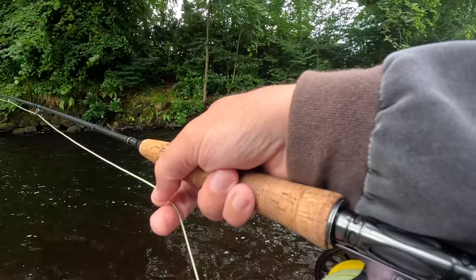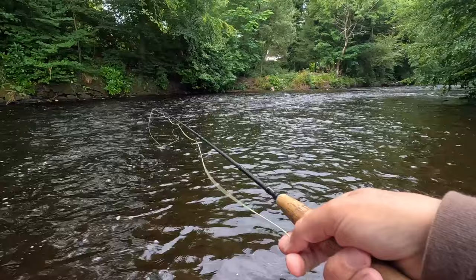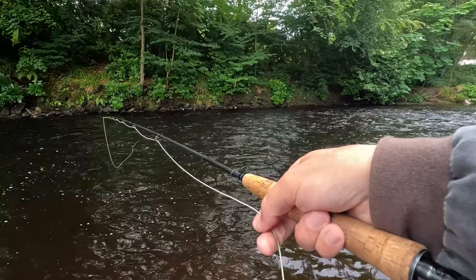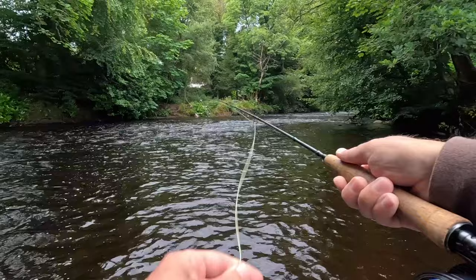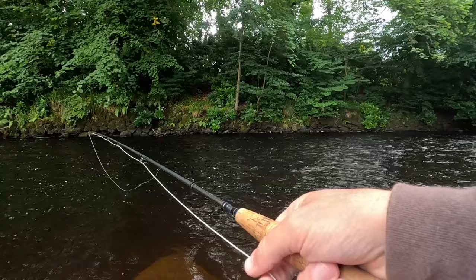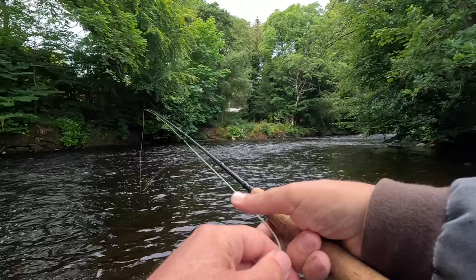You can feel the wind picking up a bit. We're to get quite a bit of rain and wind today, later in the day. Oh, missed that one. Too busy talking. It's natural, like the flies drift. Just keep up with your line, or keep up with your fly as it comes towards you, because if you do get a take, you don't have too much slack line between you.